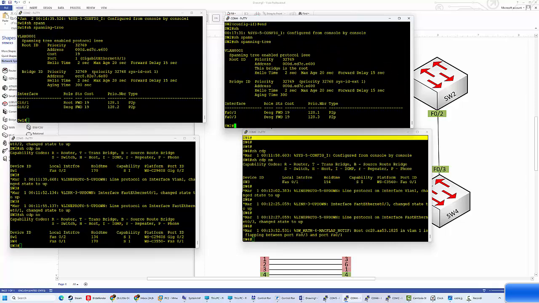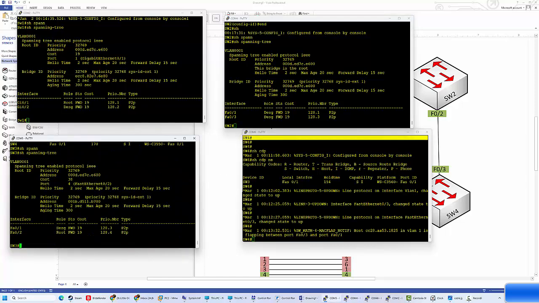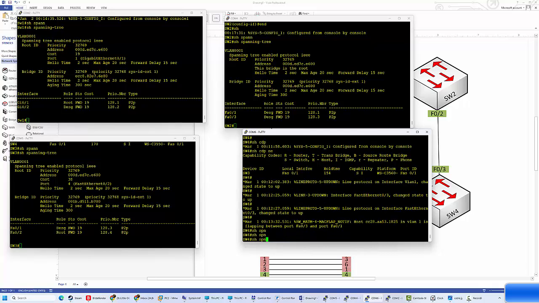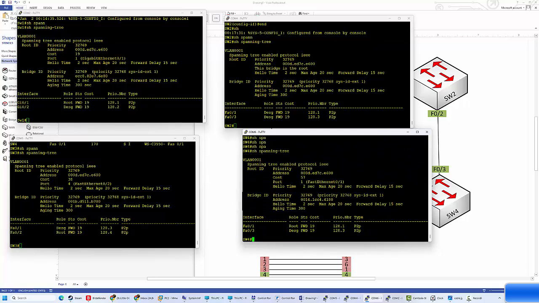We're not doing any real lesson here. They're all set to the same priority. Okay, so let's go back down to the MAC address here.